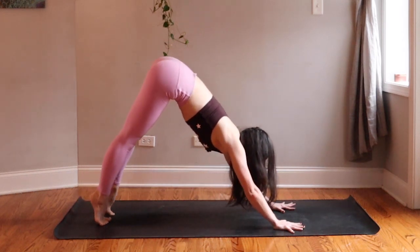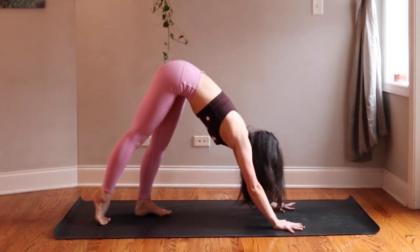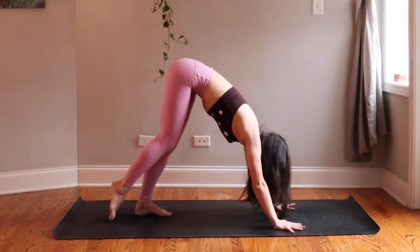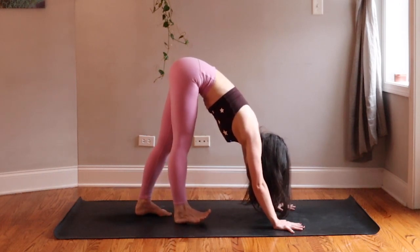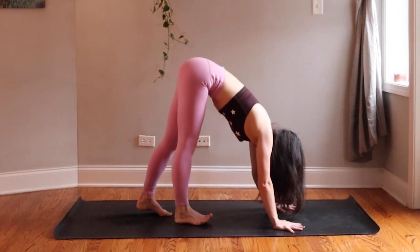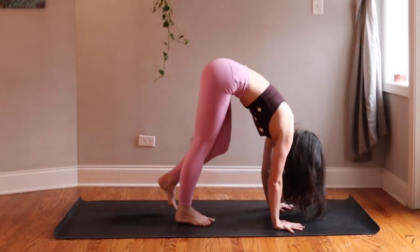As you exhale, super slowly, step one foot at a time up to the top of your mat. So try to go really, really slow and articulate each step forward. So the heel lands, and then the ball of the foot, then the big toe mound, and then all five toes individually.